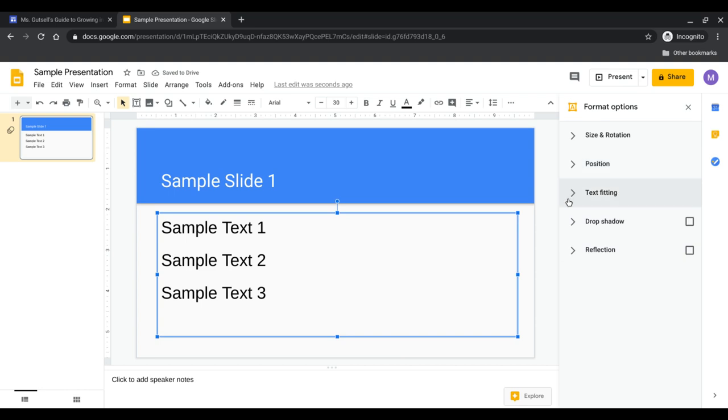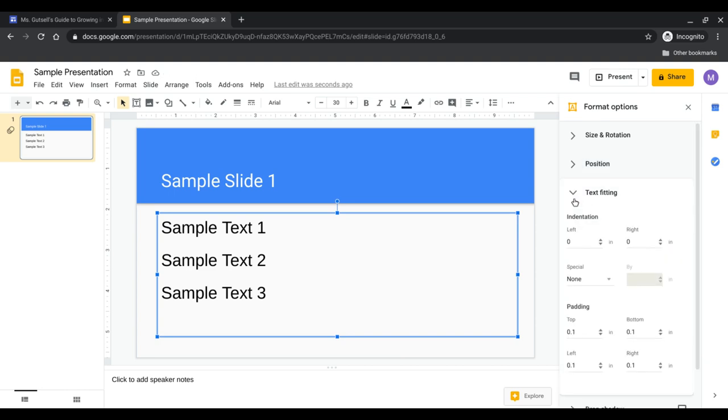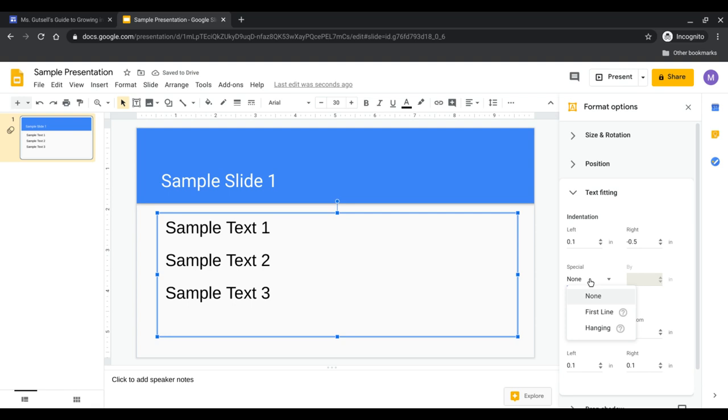Below position is text fitting. In this section, I can adjust the indentation of the text within an object to make it further to the left or further to the right, depending on what I prefer. I can also add in special indentation, such as first line or hanging.